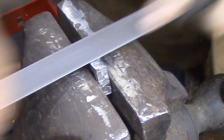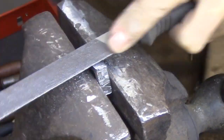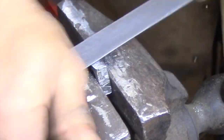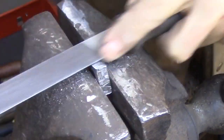And again, I don't have a problem with this because files were available and were used certainly at this time. However, I do believe that the process probably would have been fairly close to what I showed you today, just because chisels are so easy to make and so easy to maintain, and they do a lot of work, and filing I don't think would be faster than roughing things out with a chisel.